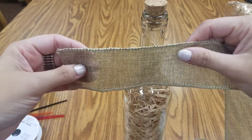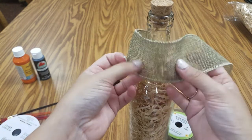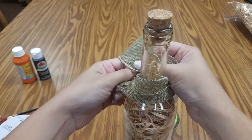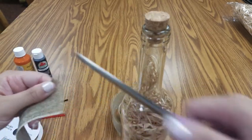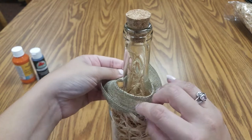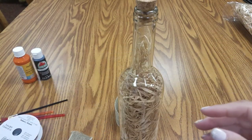And now you want to take your burlap and just sort of play with it to start. See how you want to do your hat. I kind of want to put a brim around him, so I'm going to cut off a little piece here and see. Okay, so that's going to be my brim piece.